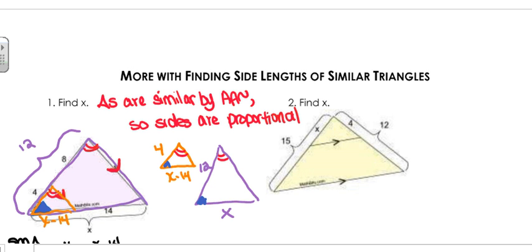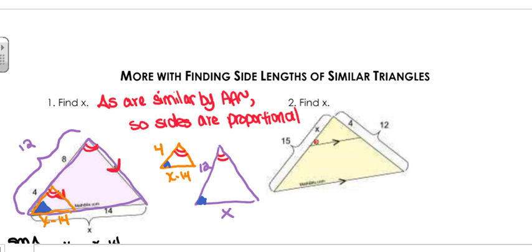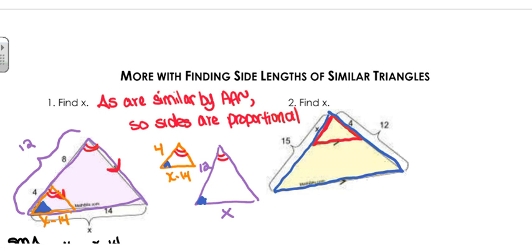All right, number 2, I'm going to take a look at this one. Notice that in this picture too, I have two different triangles. I still love the use of my highlighters, that hasn't changed, or my colored pens. So there's the red one, and there's my blue one. Notice that that orange angle that they share up at the top is the same in both triangles, so that's your reflexive property for angles.